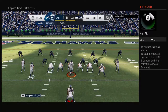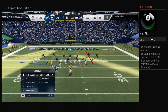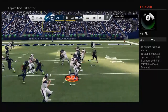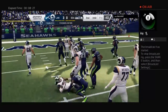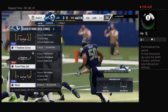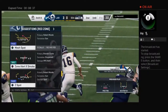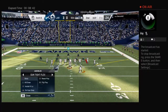Line 20. Right there, 54 Mike. Watch the screen. Watch the screen. Shift. Goff turns and gives to Gurley. So he got free of 1 tackle, but couldn't do a whole lot else. Gets a pickup of 4, and it'll bring up second down. And that's one of the reasons you like to blitz even on run downs. It confuses the blocking assignments. It doesn't allow those offensive linemen to get up to the second level. Following the pickup of 4, here's second and 6.